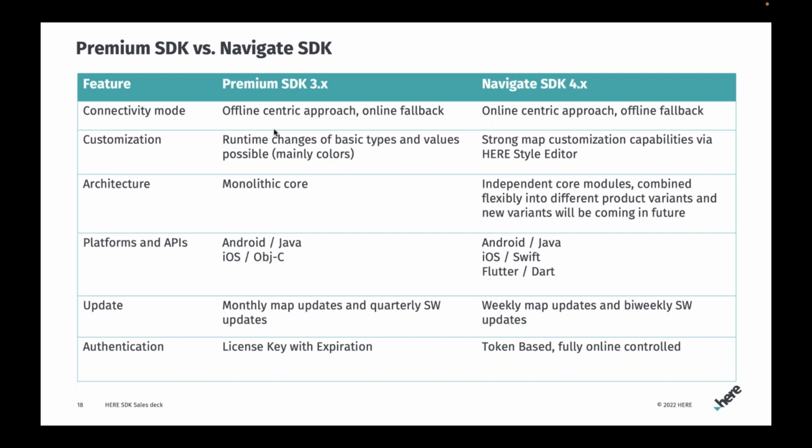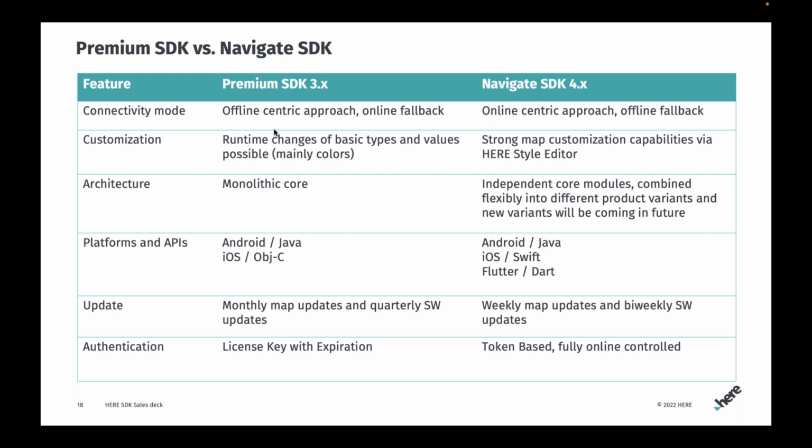Now, the most important and heartening news is that the update cycle of the map and the software is much, much higher. We are currently in a bi-weekly software cycle versus the quarterly software cycle with Premium SDK, which means we deliver every 2 weeks versus every 12 weeks. So it's 6 times faster software updates that you're getting. And from the monthly update of the map, we are already in weekly map updates. And by 2024, we are targeting a daily map update, which means you're going to get a fresher map much earlier than what you were experiencing in the Premium SDK world.